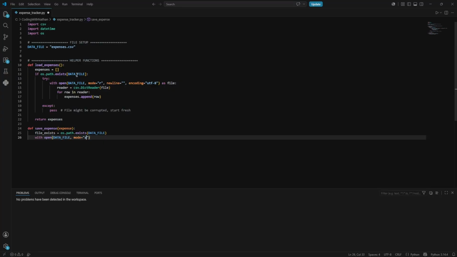Append. Loading equals, encoding equals utf-8.